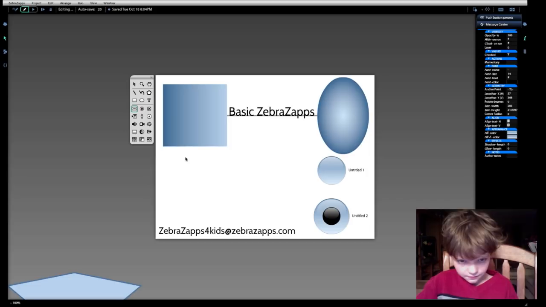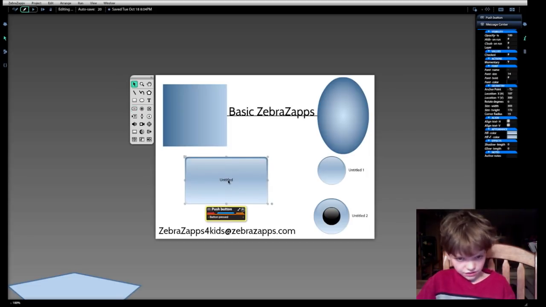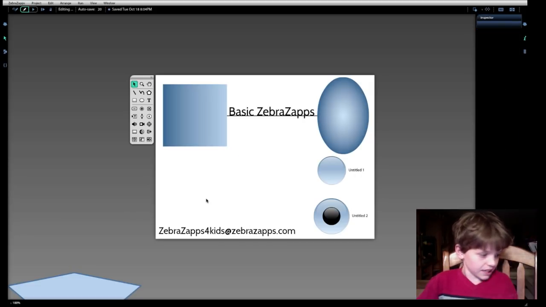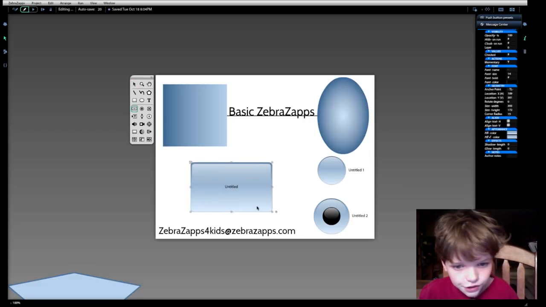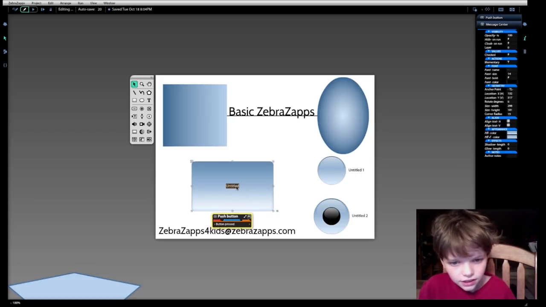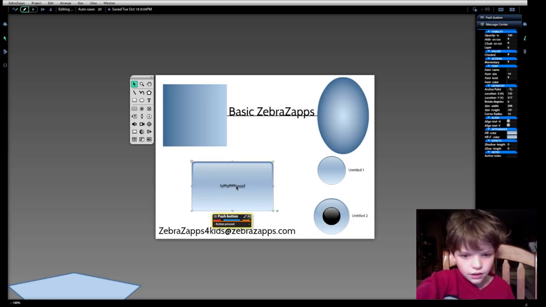The button is just a button. It kind of has rounded sides, not like a rectangle, which is pointed, and you can actually press it. It's really good for a start or go button. I'll drag another one. See this text? If you double click on that, you can type on it. And you can type.